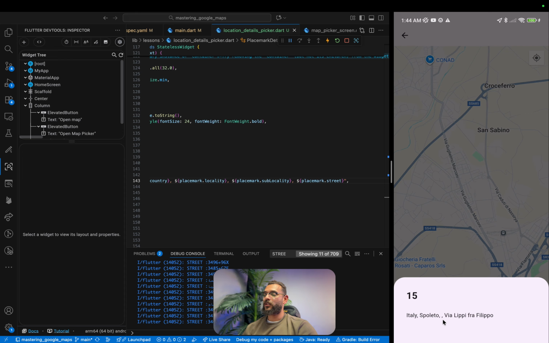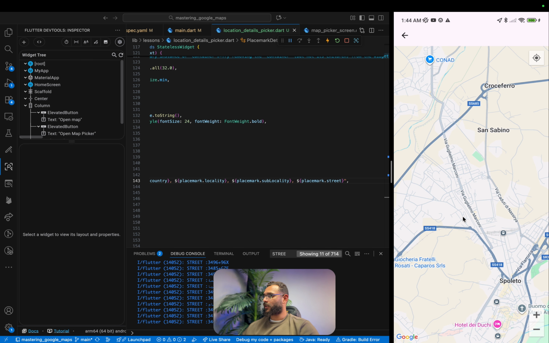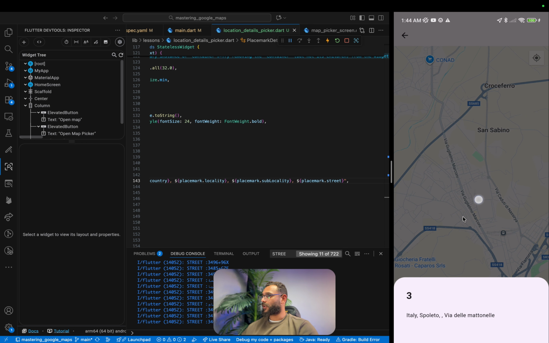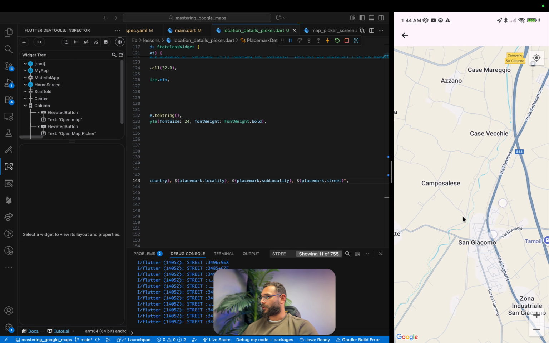The country, locality, sublocality, and all the other details. And I think for this placemark, there is no locality, so it's an empty string. Now we finished the first functionality, and it's picking or showing details for a specific placemark.